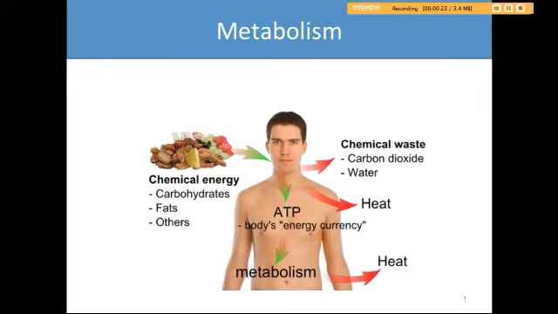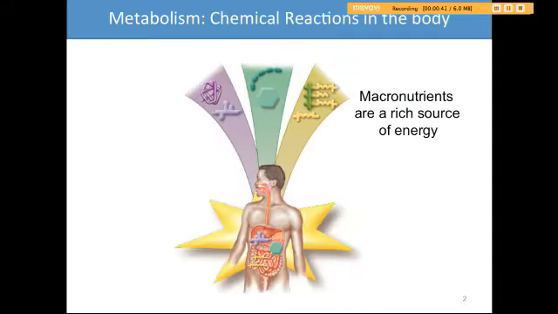Once the large molecule is broken down into its components, these components can then be absorbed through the intestinal lining and travel through the bloodstream. They then travel to the cells of the body to provide energy. The series of chemical reactions that take the energy from the macronutrients and convert it into energy the body can use is called metabolism. Those three macronutrients are rich sources of energy, but it's not actually the type of energy that the body can use.